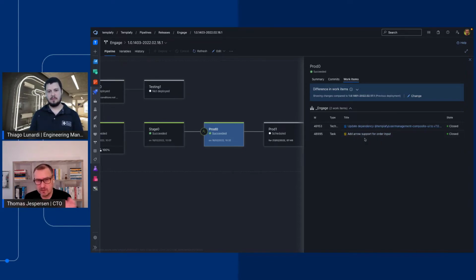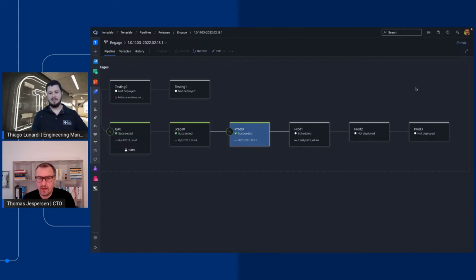So it's actually releasing two things. But these work items are automatically moved to closed when we get to this place. And then the release notes are published to our wiki at this point. Automatically, right? So as soon as we approve, it's released, work items close. Exactly. Job done.